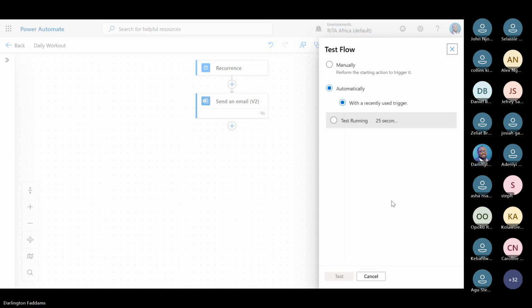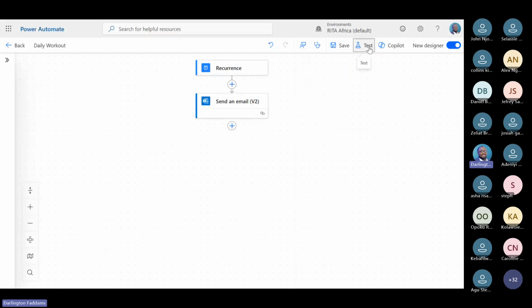And if you even have to pay a license to automate a lot of tasks, it is worth it, because you can really automate some serious stuff if you study hard and really know how to use this Power Automate really, really well. You can automate a lot of things. All right. So in the next 5 minutes, we are going to see if it will send it again automatically. I'm not going to do anything about it.